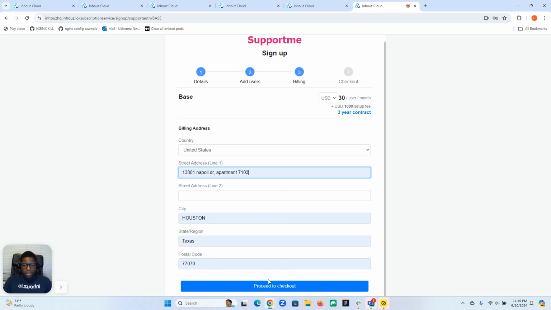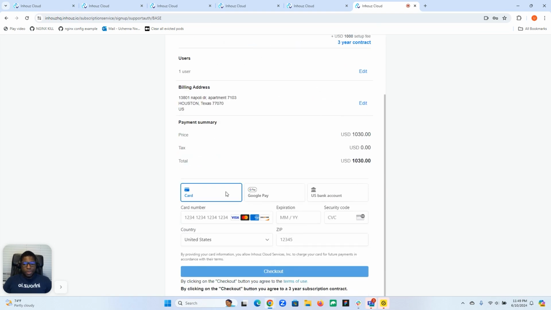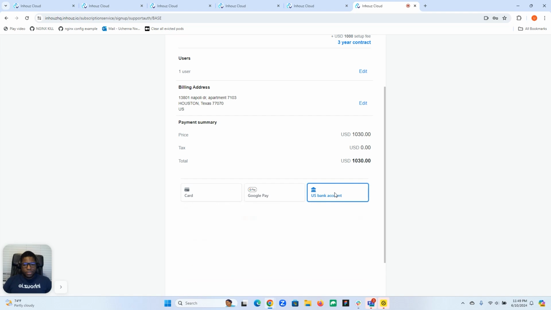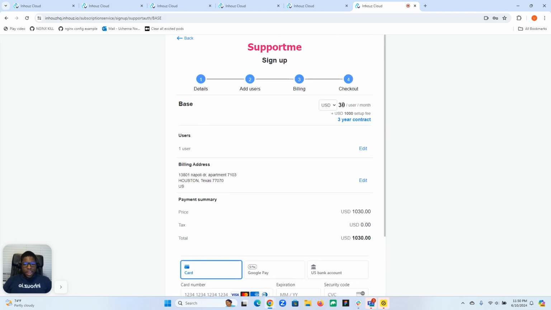The random billing address. Close this out. And here we are. We have the card. We have the bank accounts. Once users connect their payment information, they will start getting billed every 30 days. $30 per user per month. It's that simple to configure.